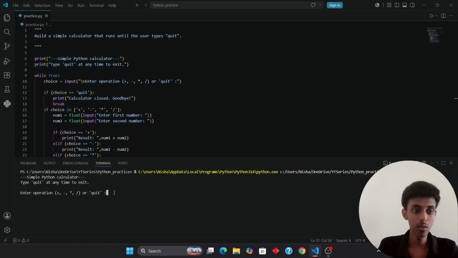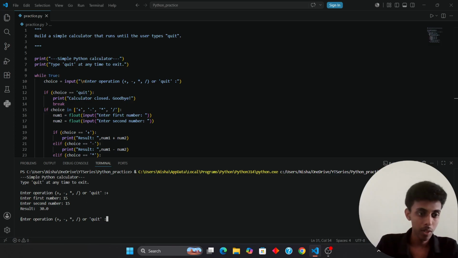Now if we write the plus operator, and then we write the first number as 15 and the second number as 15, then you will see the result is 30. And one more time the operator prompt will be shown here.